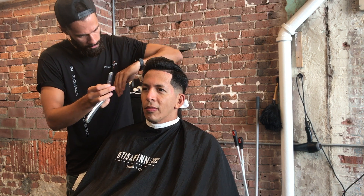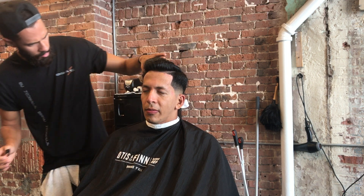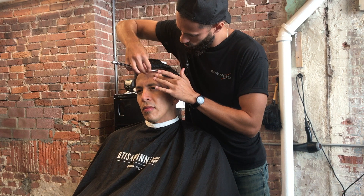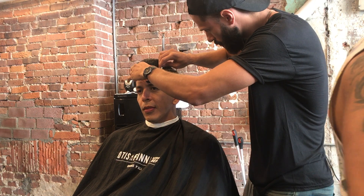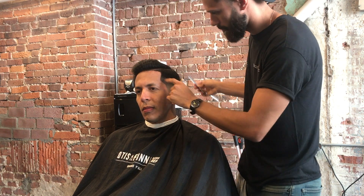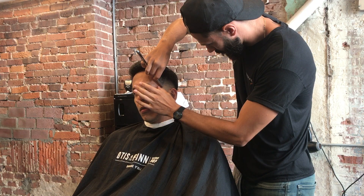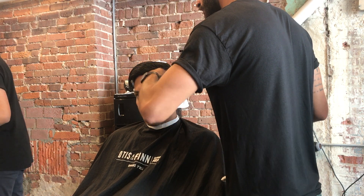With the razor I'm just detailing every little line, going over with my straight razor just to shape him up and make the haircut pop. I don't like to use any shaving gels or liquid when doing the shape up — for some reason I find it more accurate on dry skin. You just have to be a little more careful so you don't cut the client, but for the most part I like shaping up clients on dry skin.